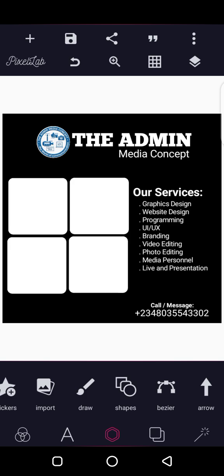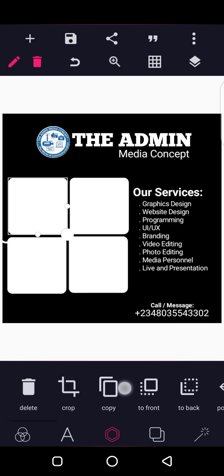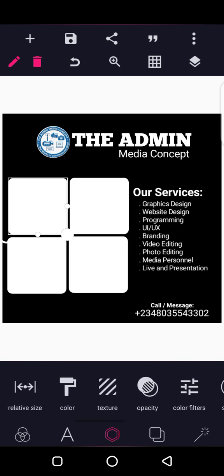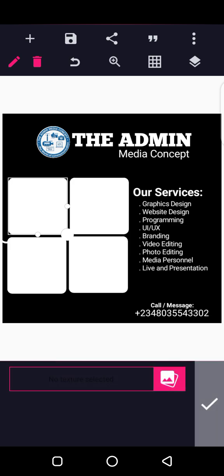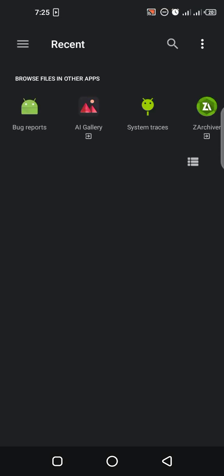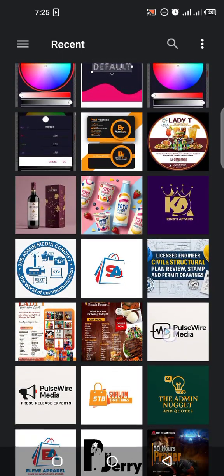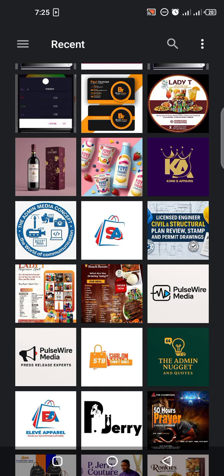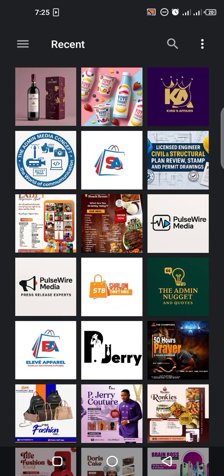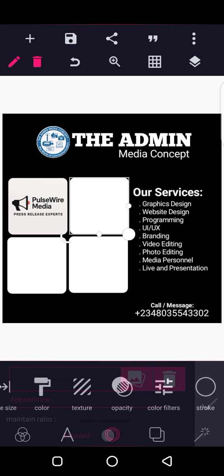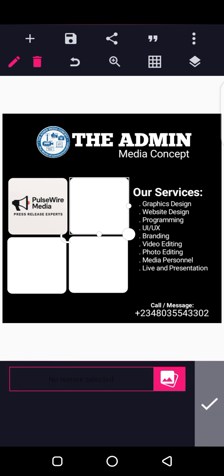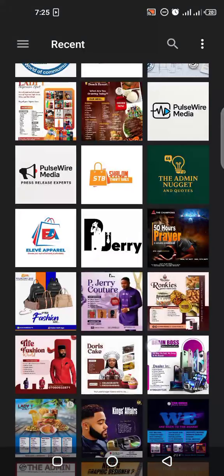Now this is what we want to do. We want to add some images into this shape. So let's tap on the shape, then find texture. Just choose the texture and choose a design. Okay, let's choose this one first. As you can see, let's choose that one. Let me check out another design. Let's choose this one too.